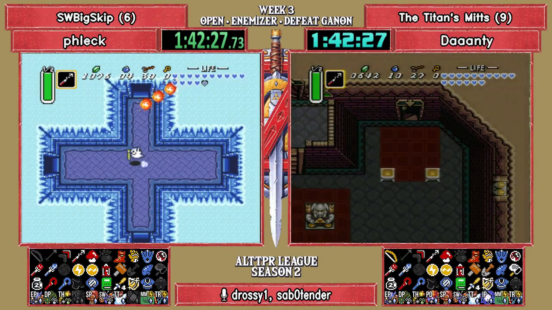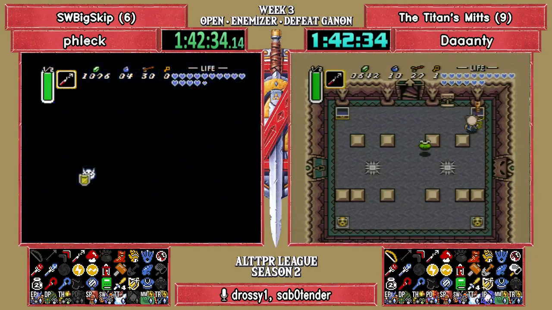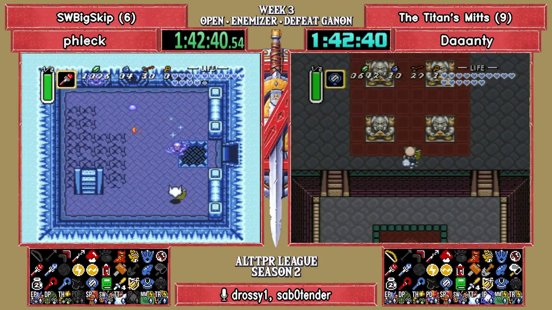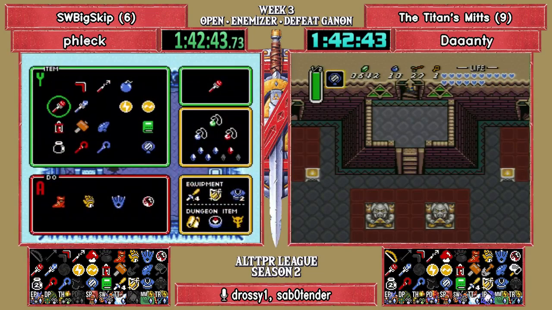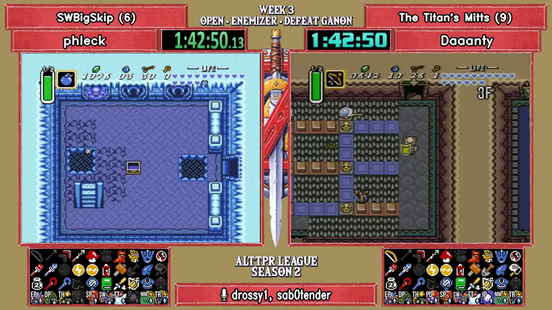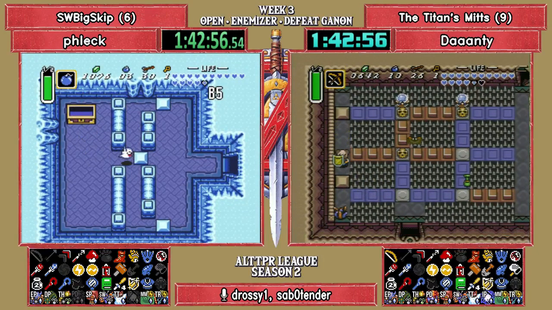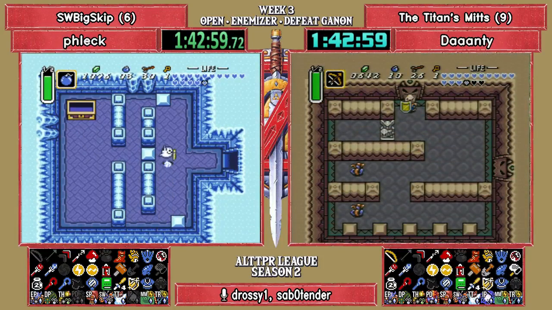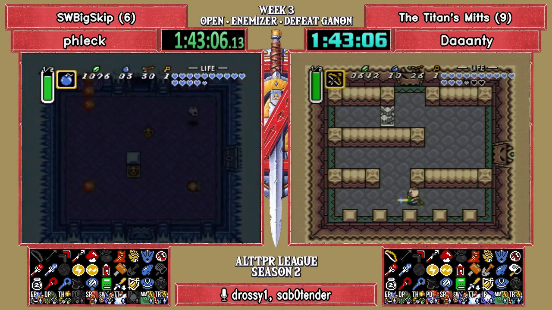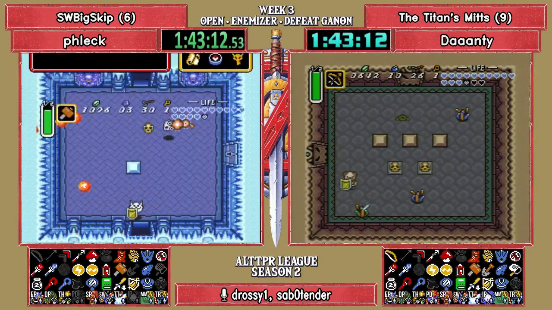Alrighty, Daanty checking out Hope Room first here. Let's see what we got. Wow. Cool, the GT Dream. Wow. So, wait a minute. Isn't Just Fit Daanty's wife? Hmm. Controversy. Big key guessing game.